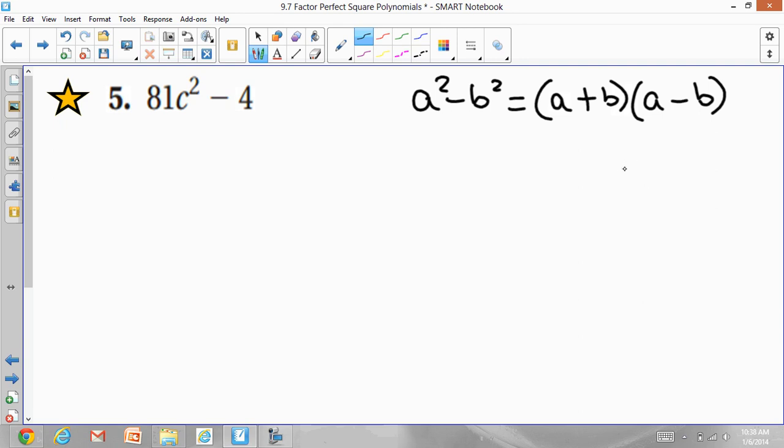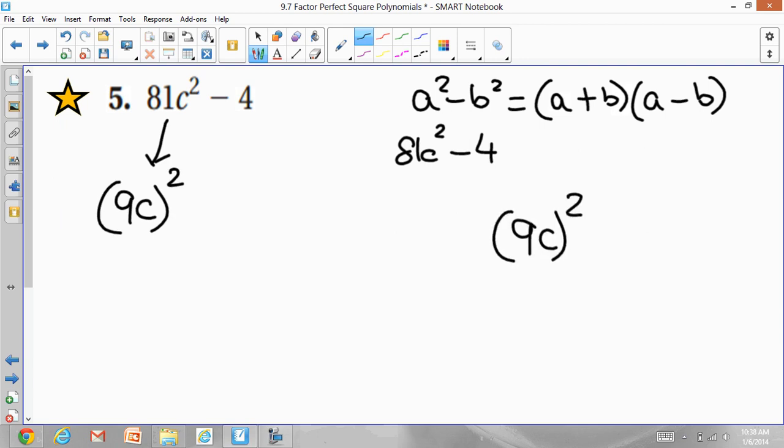So the first thing you got to recognize is this looks similar to 81c squared minus 4. So the first thing you have to understand is this is b squared, that's a 4. A squared is a whole entire thing. So I'm going to break it apart as 81c squared. I'm going to write this to be as 9c the whole squared. So watch what happens. So 9c the whole squared, if I give the 2 to both of them, that becomes 9 squared and c squared. 9 squared is 9 times 9, which is 81c squared, which is what I have. So I am working it in reverse.